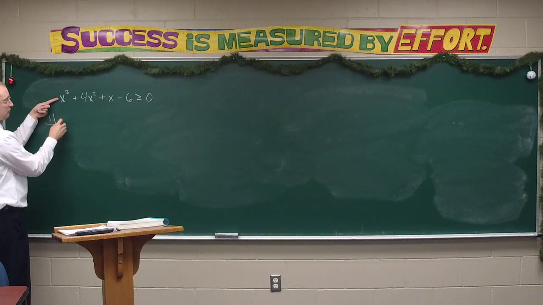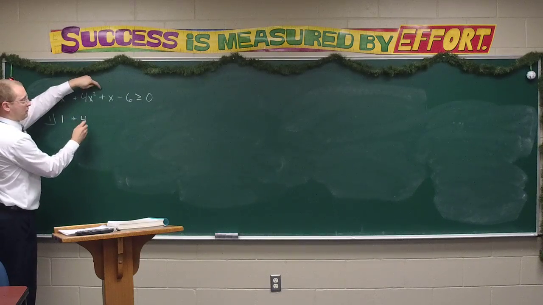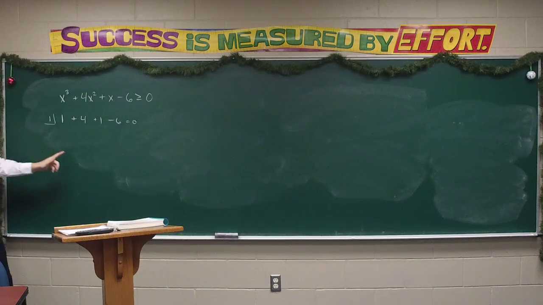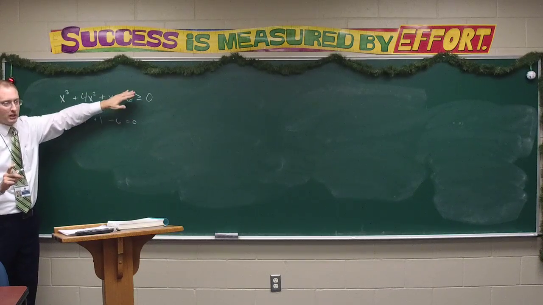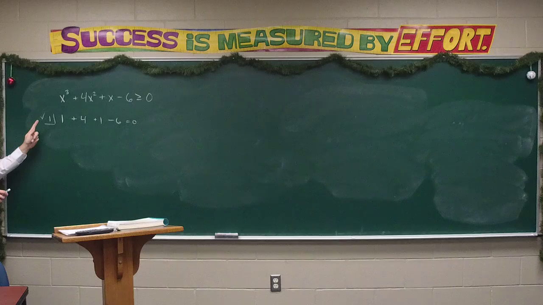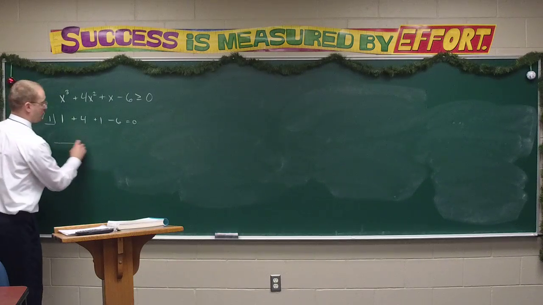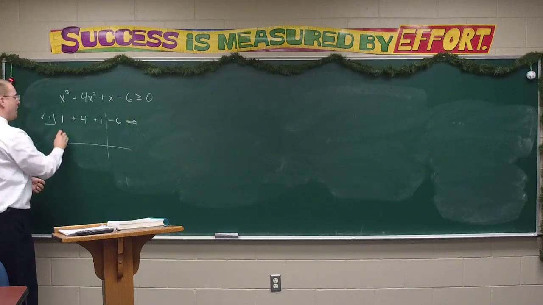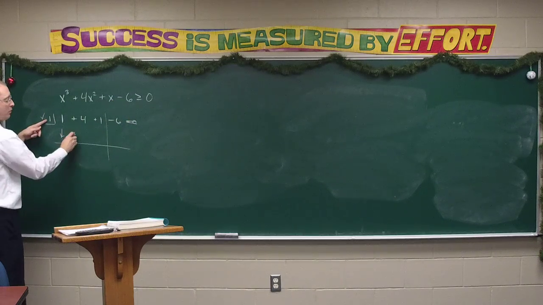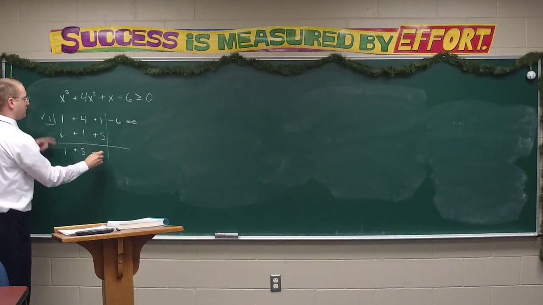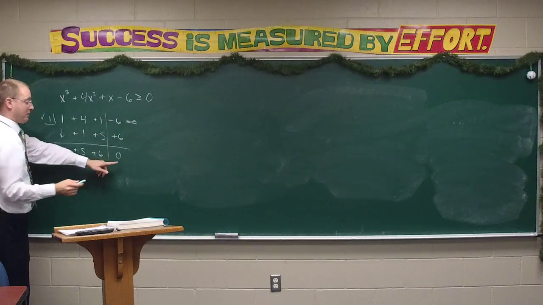1 is 4. Does that equal 0? Yes, it does. Now again, you're checking for equal to 0, even if it says greater than or less than, right? If you're always looking for equal to 0, the 1 checks out. Okay, so 1 is one of my separator points. Does that make sense? And then, of course, we will do the synthetic division. Since it happened to be a 1, these are also all the coefficients we had before. We'll bring down the 1, class. 1 gives us 5, and that gives us the 0 to make sure we really got it.